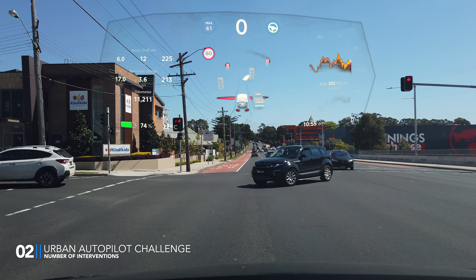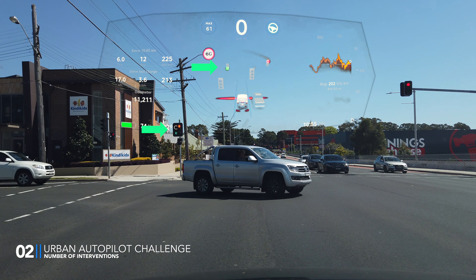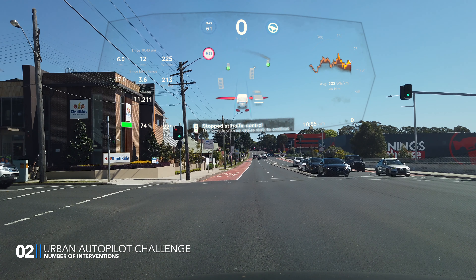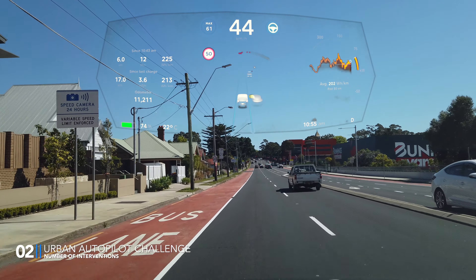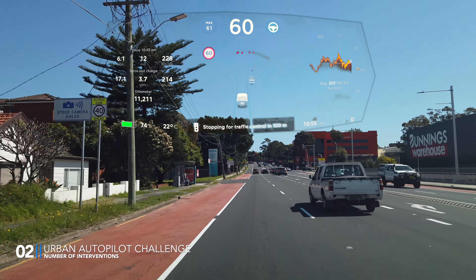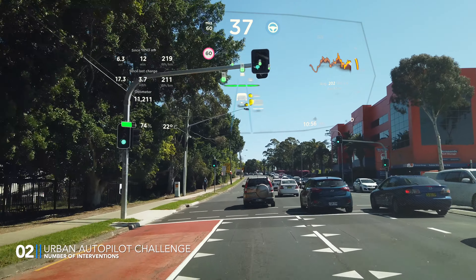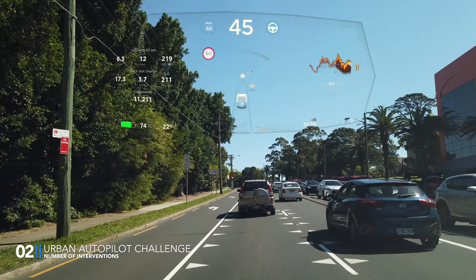Now I know I'm a Tesla fanboy, but we do see some not-so-awesome stuff that needs to be improved. You see these flickering green lights which then turn to yellow? That is in response to that left lane arrow light that has come up. This may not be a massive problem for the American and Canadian markets because they have separate arrow light signs away from the main traffic bundle, but in our case, because these arrow lights are incorporated with the main bundle, autopilot hardware and software must be able to segregate the wheat from the chaff. I'm sure you can hear those green light chimes and the car inching forward perfectly without any problems. Till now it has been a great run — only two interventions.